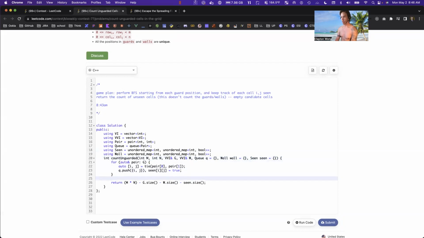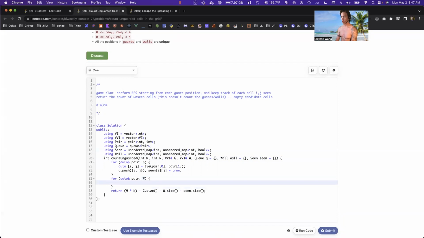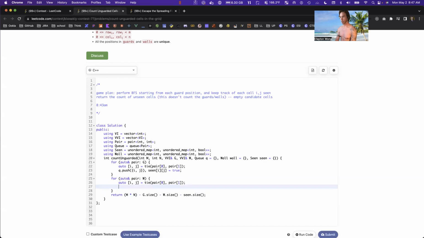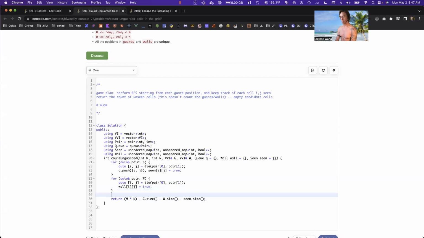Okay, and then for each pair in the wall, do wall[i][j] equals true, same thing as the other guy. Okay.